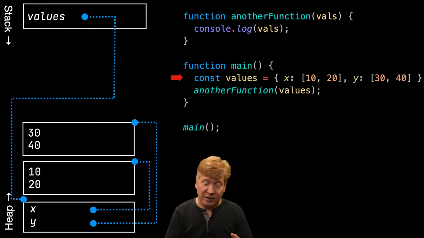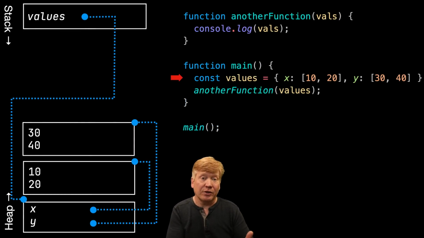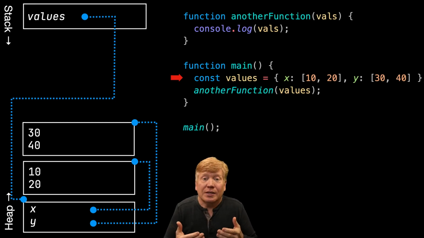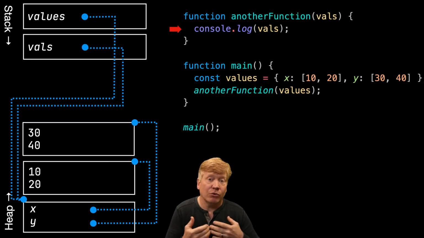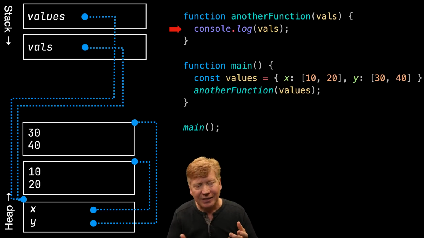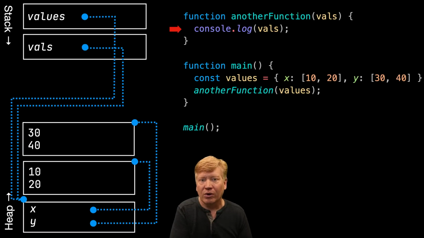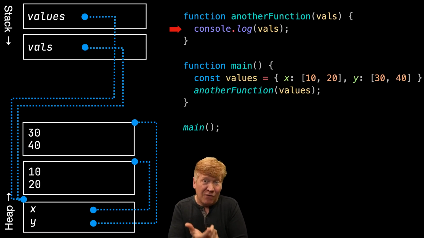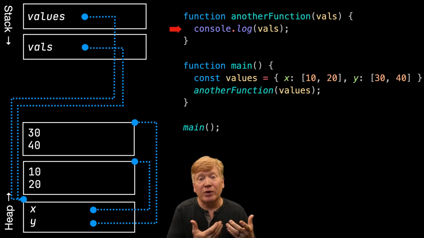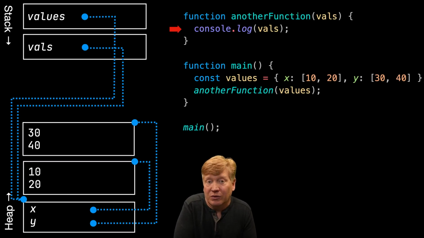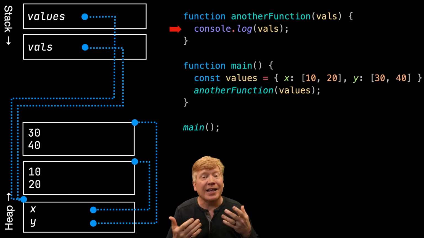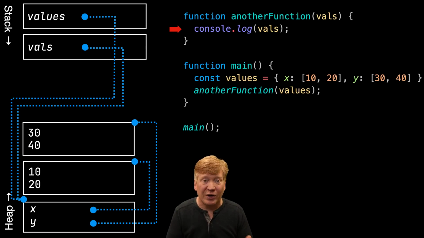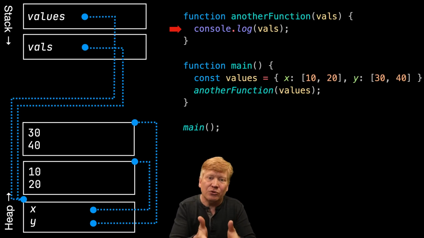Now let's change it around. Let's say that we have values again, that object that has other arrays attached to it, and we want to pass that to another function. Well, in that case, we don't copy the structures and then pass the copies. We just send a reference to the data. It's kind of like the difference between a phone and a phone number. I don't have my friend's physical phone, but I do have their phone number, which is a reference to their phone. And if I give it to you, then you have their phone number, not a copy of their physical phone, right? We both have references to their phone.